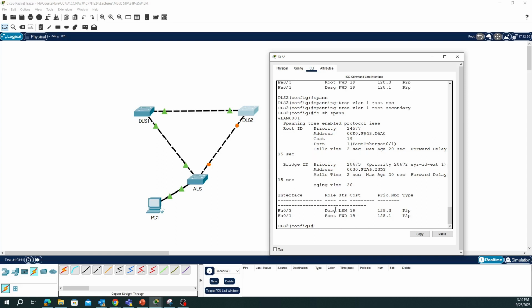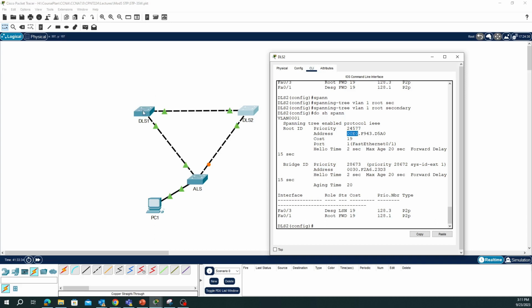And we see the port 3 is transitioning to listening. Port 3 is this port. And port 1 is root port connected to the root bridge. The root bridge right now is 00E instead of 0001.